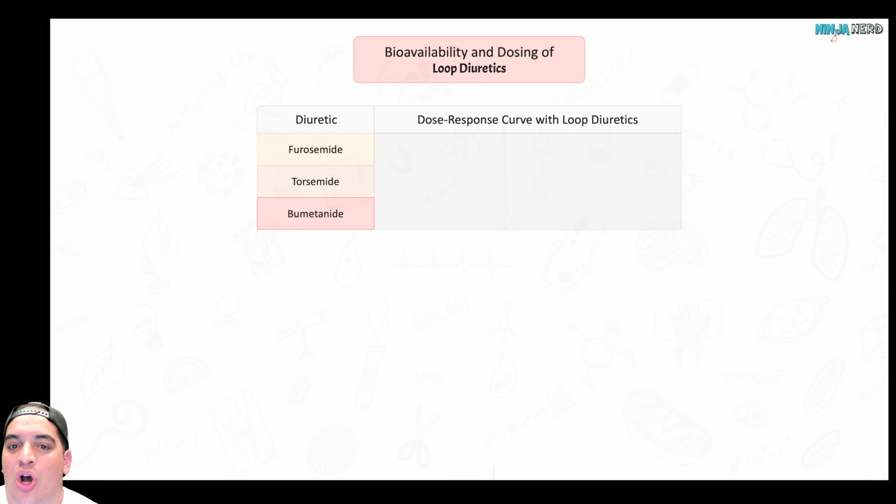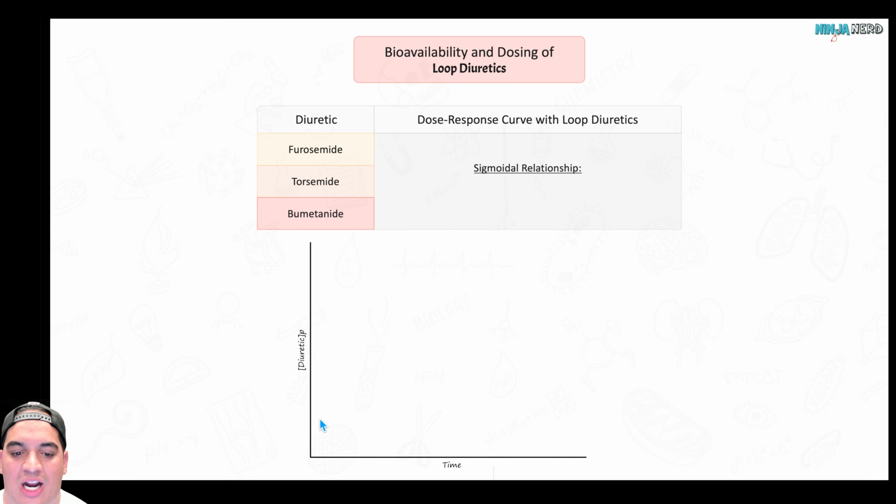The last thing that I want to talk about here before we start really getting into understanding how to utilize diuretics is understanding that the most commonly used diuretic that you'll see in patients is going to be loop diuretics. And again, we give these based upon a concept that we have a dose response curve. What the heck does that even mean, Zach? I got you. It's a sigmoidal relationship. And so we start off with this curve here. When we give a diuretic, you'll see over time that it has this kind of peak effect, and you'll see the duration. Oftentimes, usually these drugs last about 6 hours.